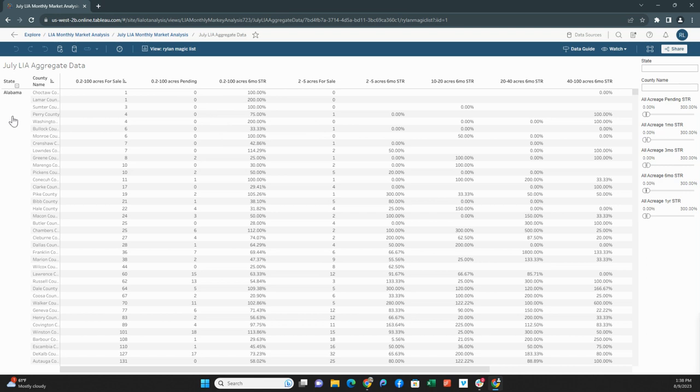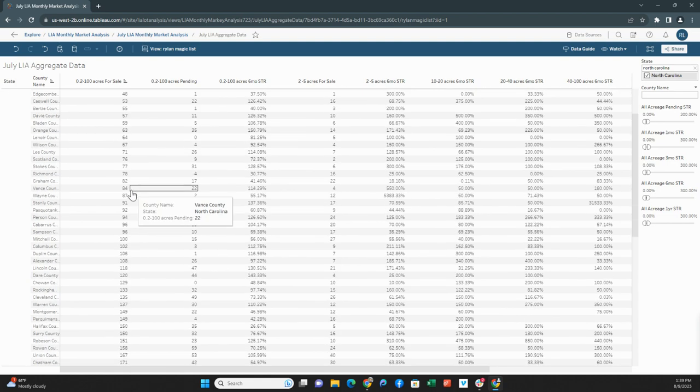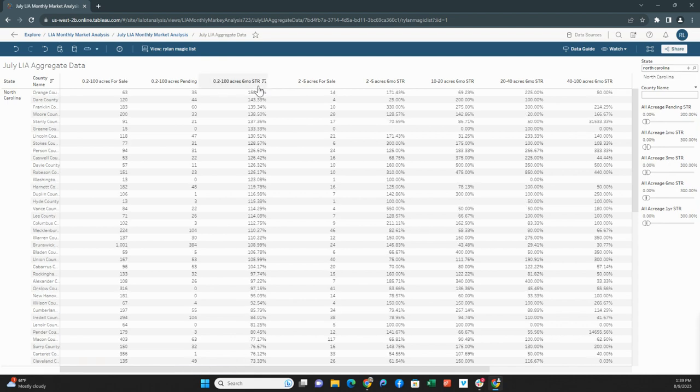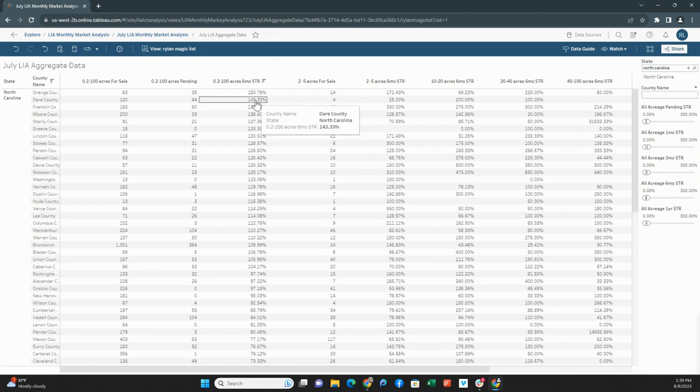So what I've been doing is I'll go by state. So let's say I want to look at North Carolina. Just search in there. Now we've got North Carolina only pulled up. We can filter down the sell-through rate. We can see the highest to the lowest sell-through rates if we just click that filter button. So we can look at Orange County, and we can see that it has the highest 6-month sell-through rate overall in North Carolina. There's currently 63 for sale and 35 pending, which is very high.